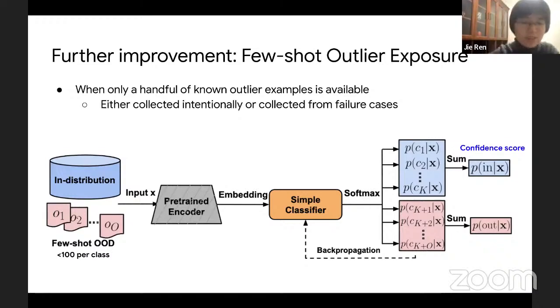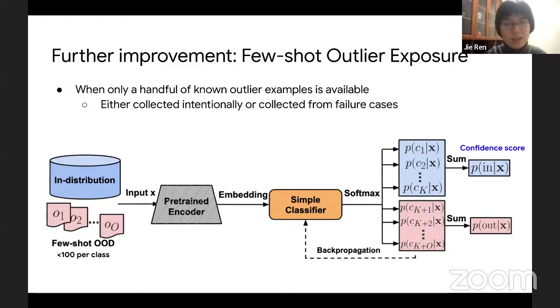Next, because our goal in this study is to explore the limits, we want to try other techniques that can further improve the performance of our OOD detection task. We first try few-shot outlier exposure. In the research literature, people usually assume that there is no OOD data during training, and they compare performance under this setup.